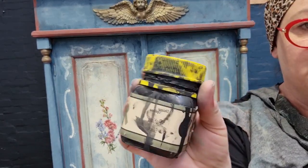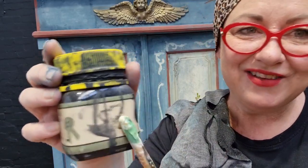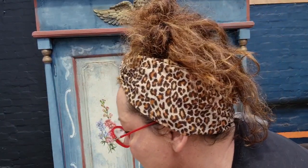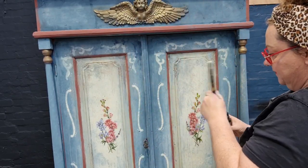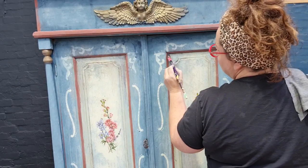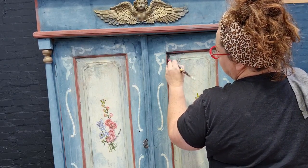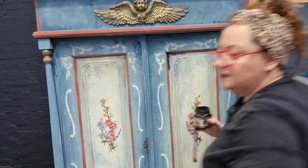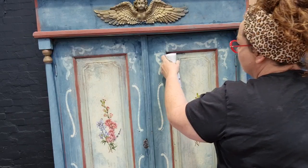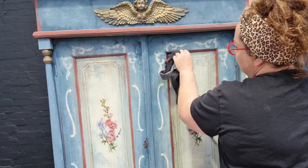So these are unique options. That's what they look like after they've seen me for a while. Terrible. But I'm just going to grab bits of this. And, oh, there, you want that. And a spray bottle. And a rag.